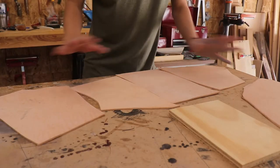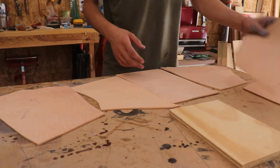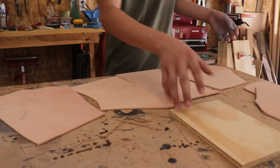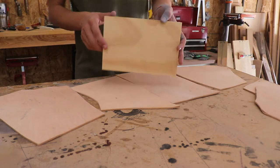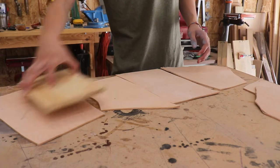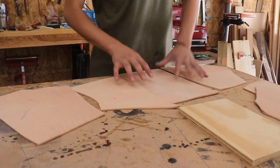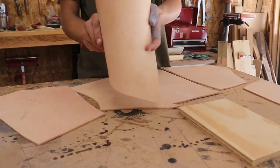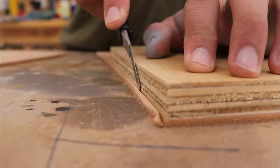I literally have just enough leather to do this. I have some other smaller scraps, but they're pieces like this. So I made a template that will be the size of the leather I need, and that helped me mark everything out to make sure I could fit it in. And these are my only big pieces, so it's just enough. And then these will be the outside binder pieces.